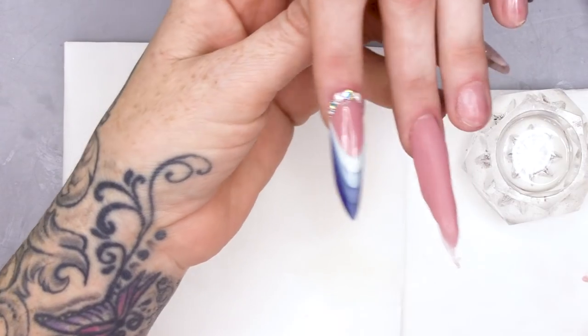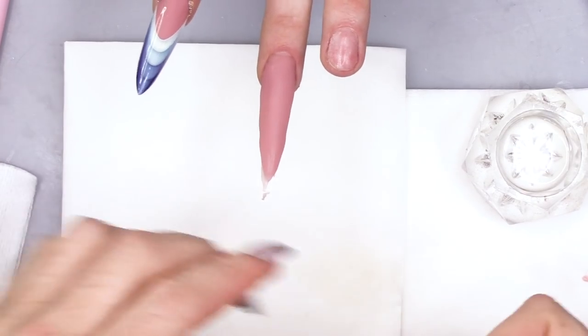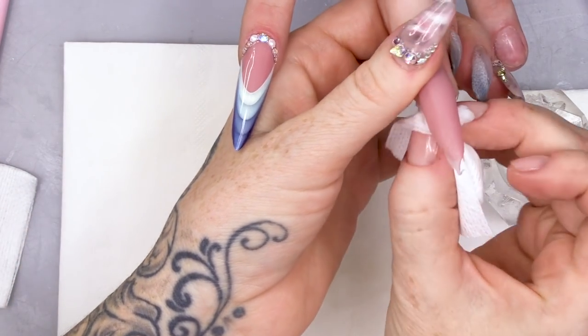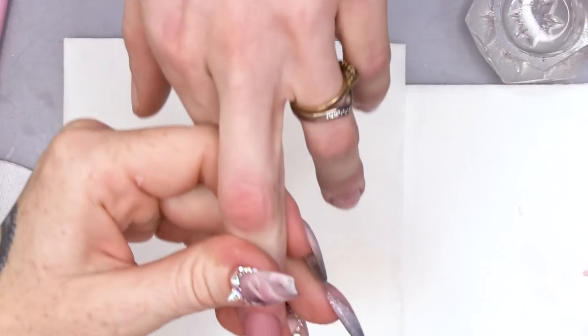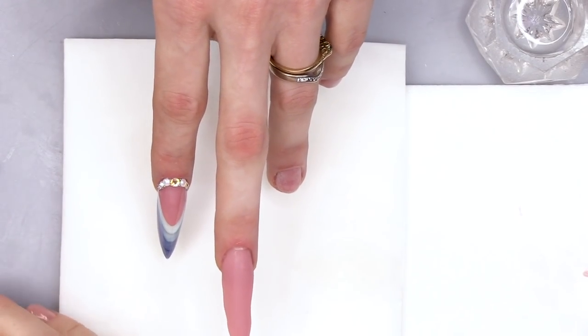It must be so weird for you, to know everything about nails but then to actually sit down — it must have felt so weird. Yeah, like in your head, you probably think you know it because you've seen it. I think people who start to do them know a little bit about stuff, but you know a ton about it. People learn as they're doing things, where you had all the information but none of the practical experience. I was so looking forward to seeing it because I wanted to see the difference of how it will be for someone who's actually been training versus someone who hasn't.